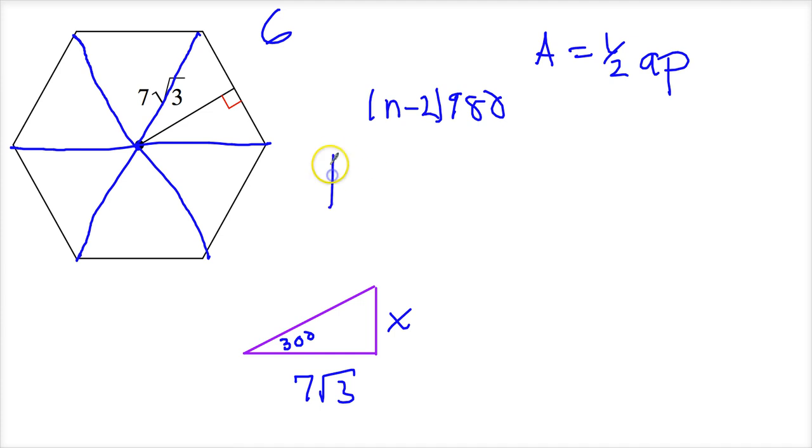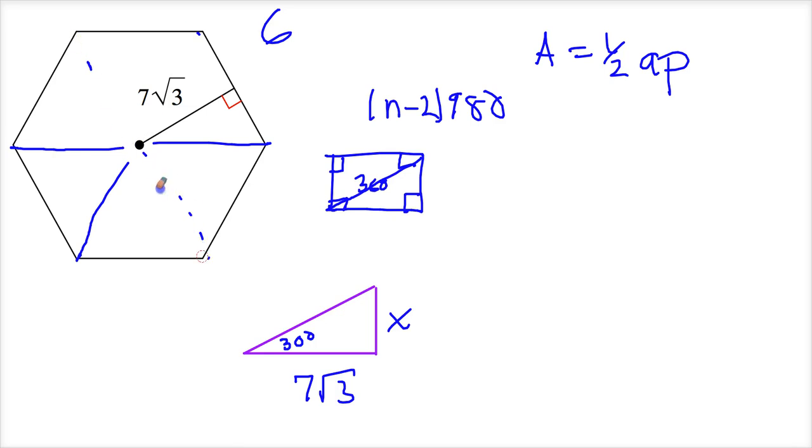So if I have a rectangle, it's 360, and if I get 5, it's 540, and then 720. So you're taking the idea that each new line makes another 180, so it makes another triangle. You'll notice this has two triangles. A pentagon that's regular has three triangles. This one would have, if I was doing them, I don't know why I drew in the middle. I meant to draw all the way through, but shows you what I know.